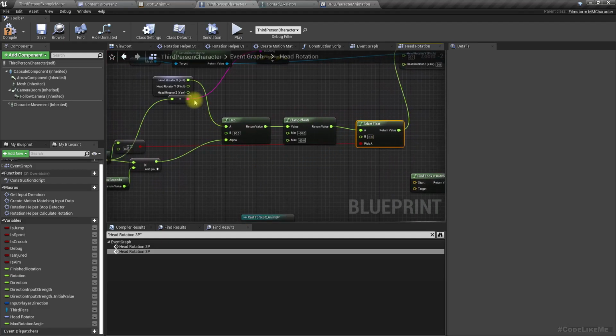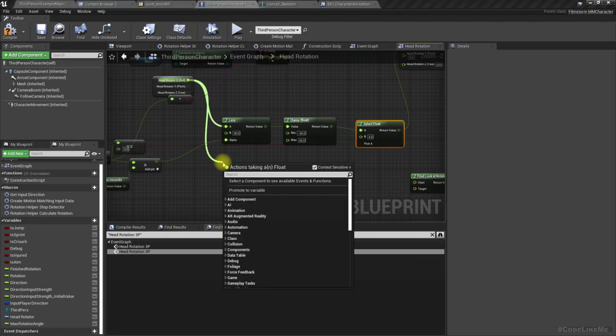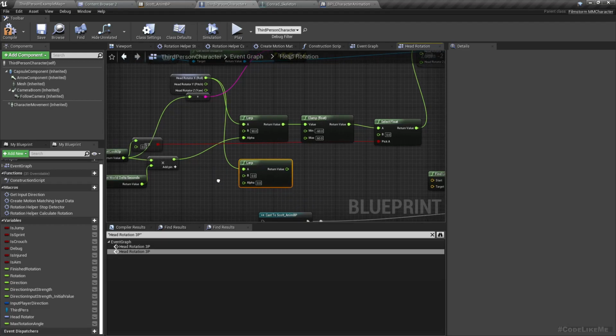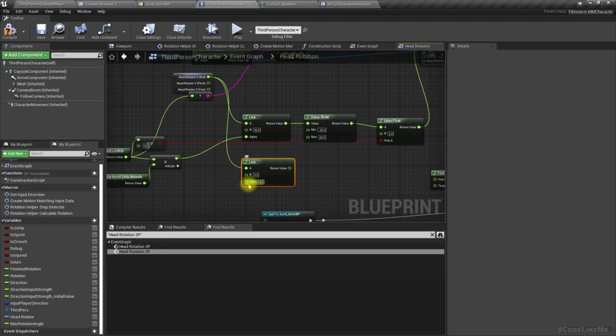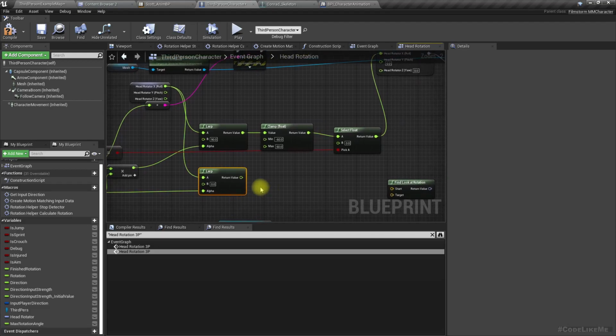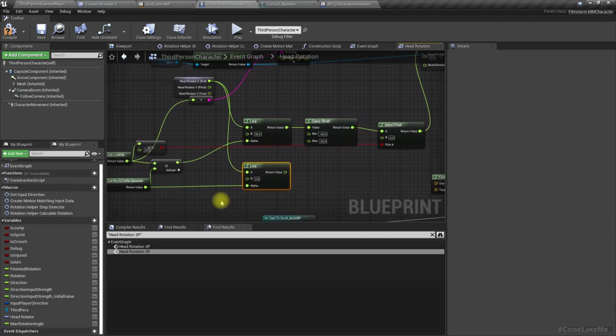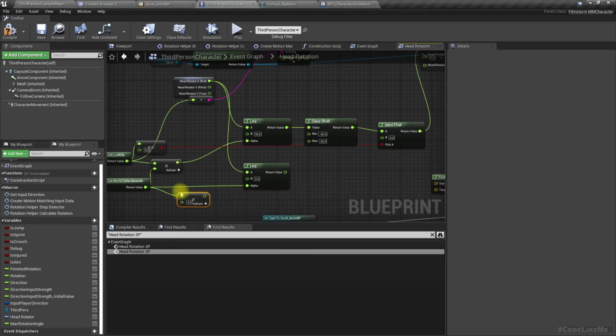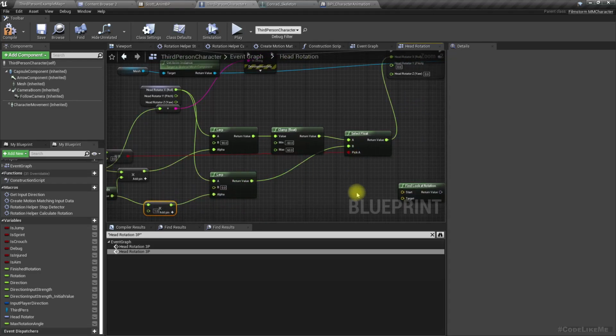Otherwise we can club this value with 0 with, let's say, what should be the alpha? Shall we connect this? Let's connect it with the multiplier. For now I'll leave multiplier as 1.